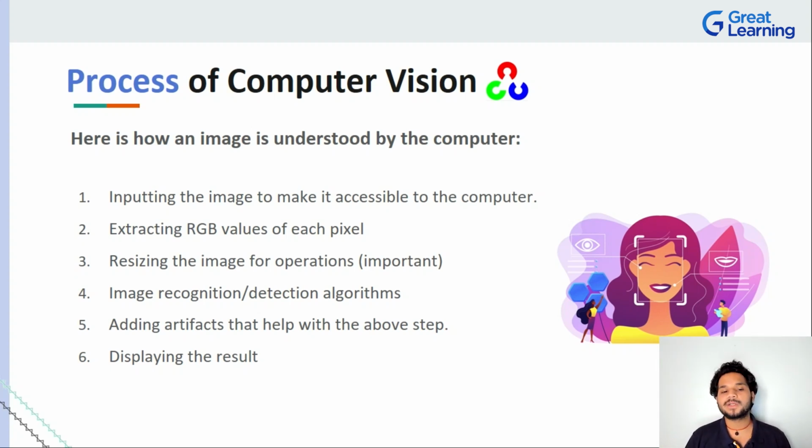Coming to step number 4. Step number 4 talks about how you can go on to perform image recognition or be it image detection by making use of some algorithms which are very popular for this. Now, image recognition, as I told you, right, you're going to be using a lot of images to train your computer, and as soon as it understands what it is seeing, then you basically ask it for recognition, right? So first you do detection. Whenever you go on to learn OpenCV, that is what is suggested, right?